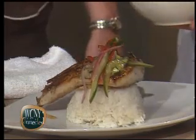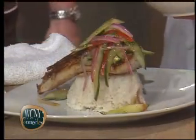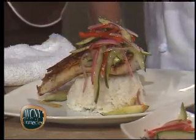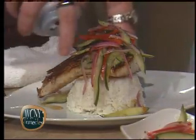It's always in the presentation, too. It's always neat to get something that looks like a work of art when you come out to the restaurants. I know. That's half the fun of seeing the food. So we got our little vinegar. We got our little spice from the fish. A little balsamic reduction just for a little extra color on the plate.